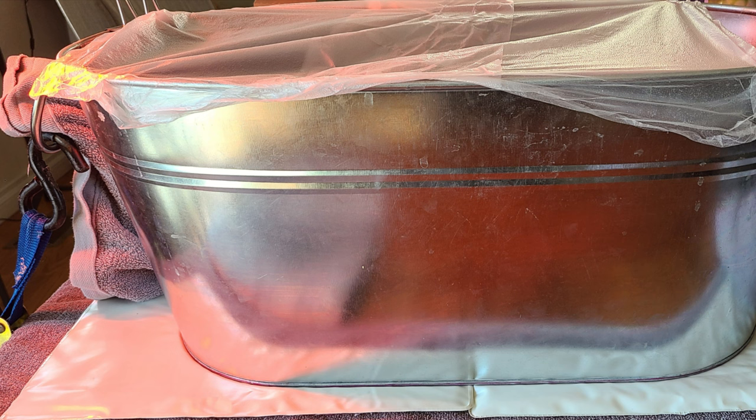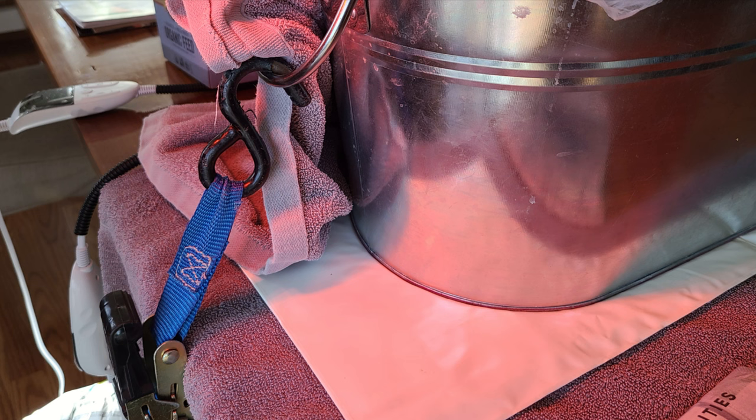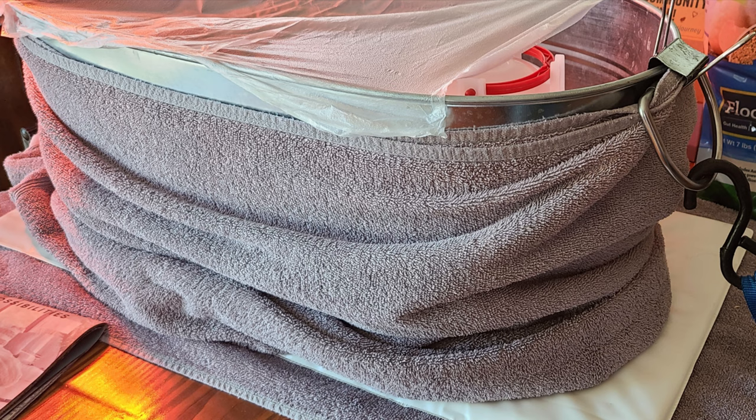So it's an aluminum beverage container and it is on top of heating pads. The heating pads are on top of a towel. And there's some tensioning with a tie back right there. So the tensioning is crucial because that's what creates the heat activation in the warmer pads. So we're basically creating like a radiant floor for the little chicks, and we have it insulated with a towel.